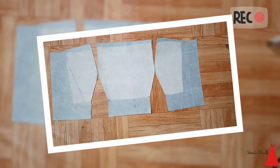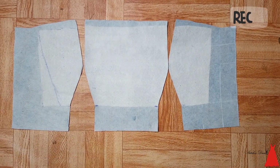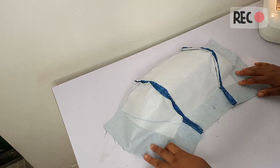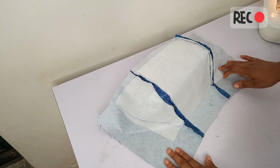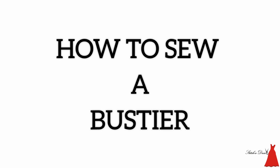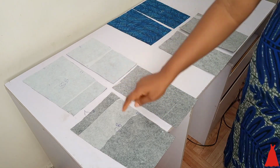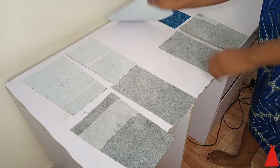Oh yeah, come closer. If you have an issue with joining or sewing your bustier, this tutorial right here is for you, because I just showed the easiest way, the simplest way, and the fastest way to sew or join your very own bustier. I'm starting with the back part, and these are the pieces for the back part. The center back and the side back, those are the lining as well.